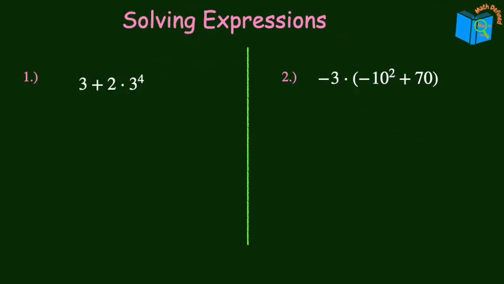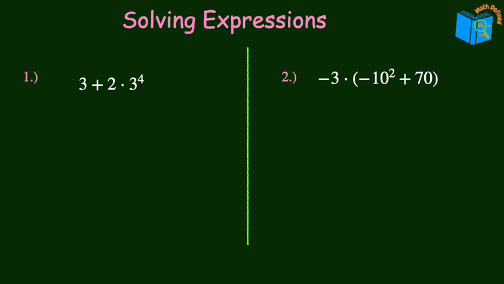Now let's move on to solving expressions with exponents in them. It's important to remember that when solving any type of expression, you must follow the order of operations. So whether you like to use PEMDAS or GEMS or even BODMAS, it's important to follow the correct order. Starting with the first expression, we have 3 plus 2 times 3 to the 4th power.